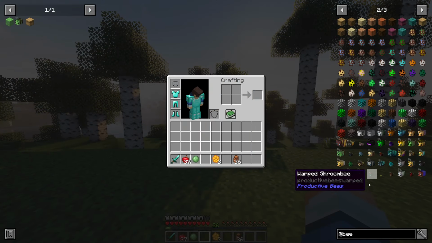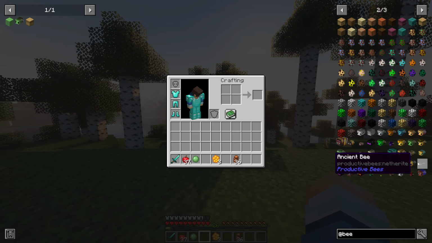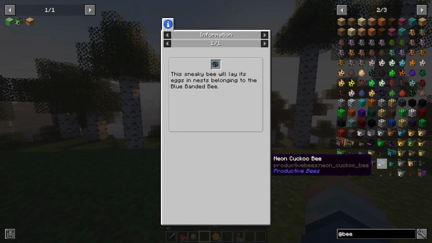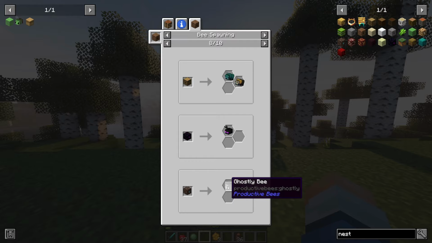Now let's get into the bees we actually care about. To best walk you through this process, I'm going to show you how to get a diamond bee. Please take note that your JEI is your friend. Try left clicking on a bee to see how to breed them, and if that doesn't work, that usually means those bees are generated through nests, just like I did with the Slimy Bee. In that case, search for the nest that correlates with the bee that you want.